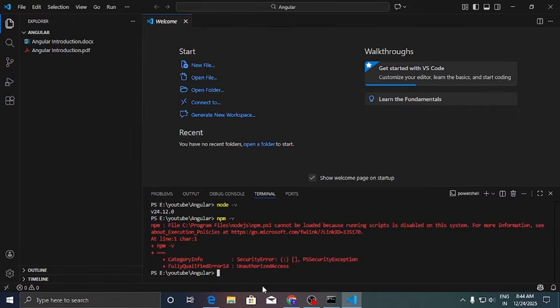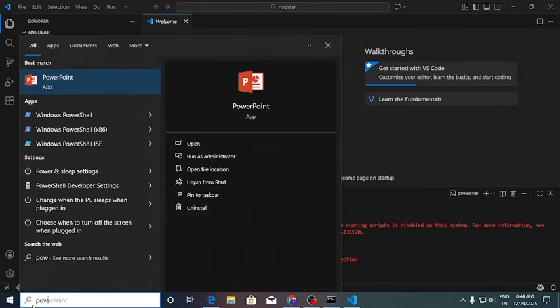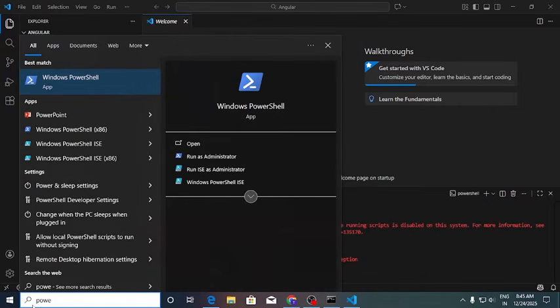So whenever you get this type of execution policy error, you need to open Windows PowerShell and run as administrator. Type Windows PowerShell and you will get it, and you need to run as administrator, not open it directly.